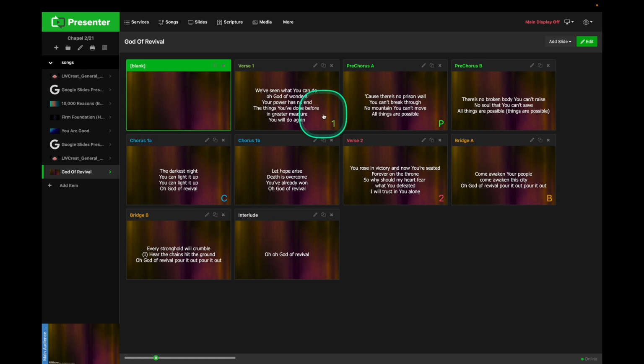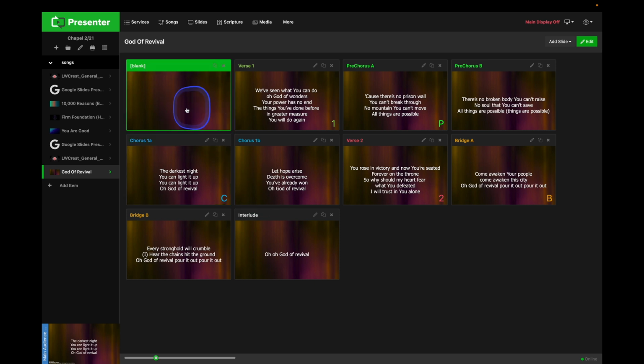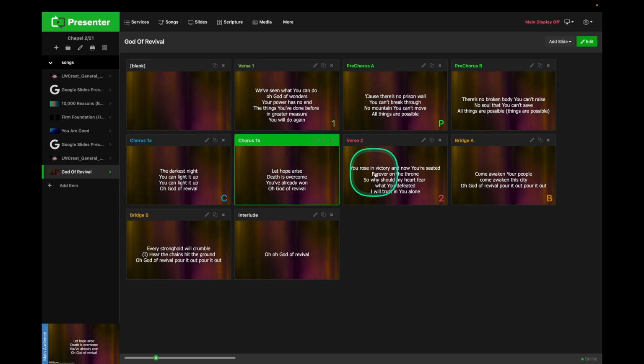A couple notes, you're going to notice a number or a letter sometimes down here. These are shortcut keys. If I wanted to go to the chorus, I would hit the C key and it would jump me right to that slide. If I hit C again, it doesn't do anything because this second part of the chorus doesn't have a shortcut key. Only the first part of something with that shortcut key will have that option. But I can click through and launch things as you might expect.